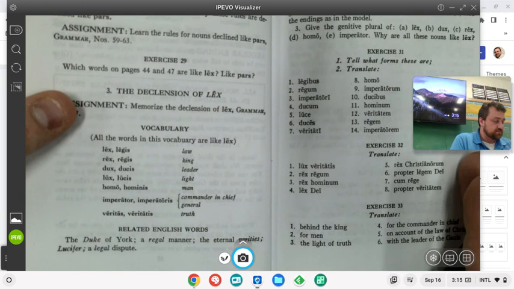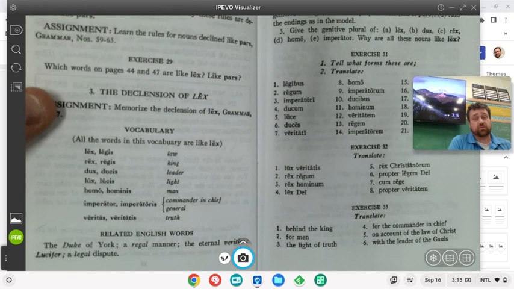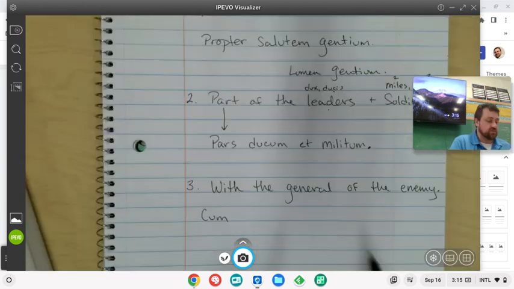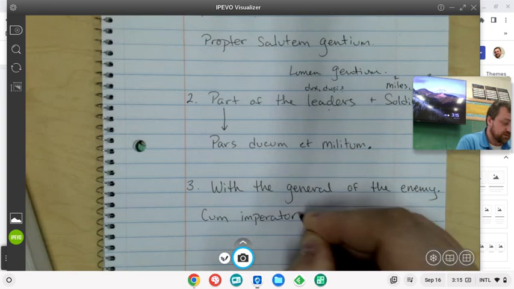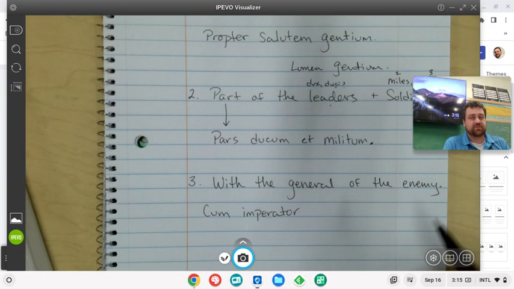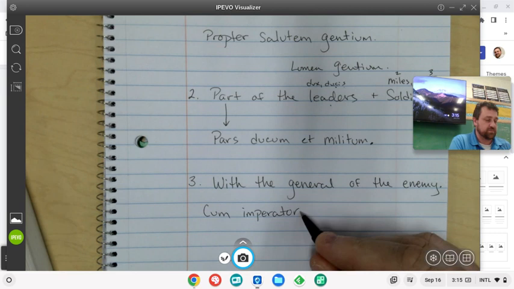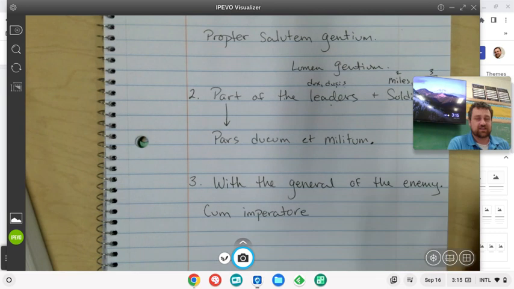Okay, so we're going to use imperator, imperatores. Now this obviously shows up before we learned about I-stems. So guess what? Shortcut, it's not an I-stem. So cum imperator. And how does the ablative go? Various is e. So cum imperatore, of the enemy.